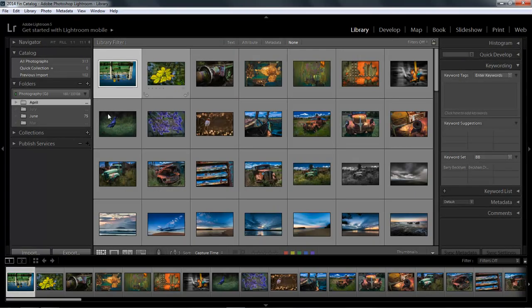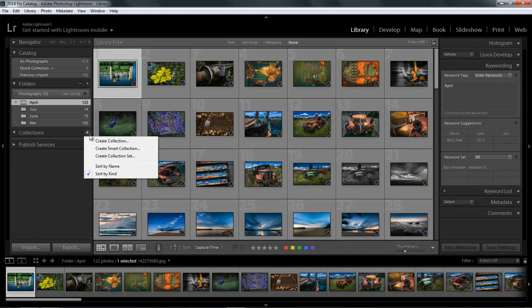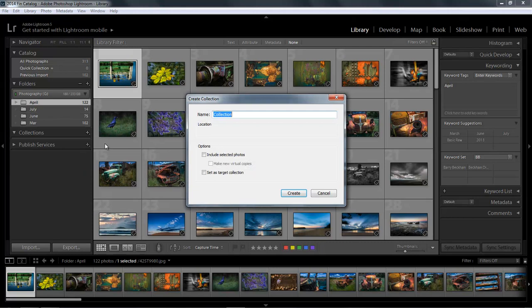As usual, Lightroom does need to close down very briefly to open back up with the appropriate catalogue. Remember, we've got 4 folders of images here. In the fullness of time, of course, we're going to have many more. So we need to go to our collections, and we're going to make, via this little cross here, or this little plus, a new collection. You can see we can make a standard collection and a smart collection, which we'll come back to in a moment. So let's choose to create a collection.